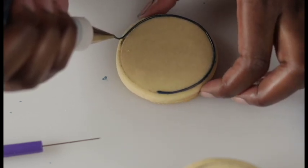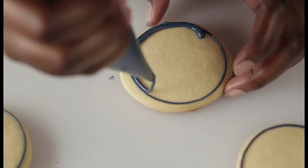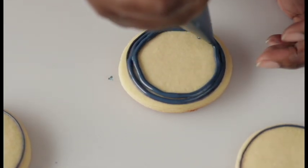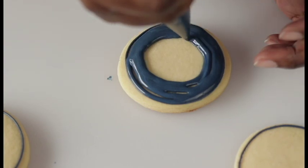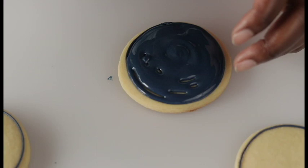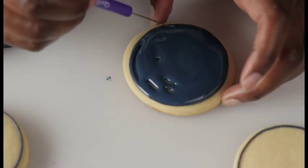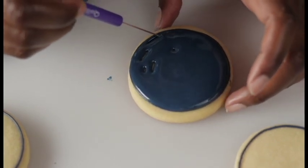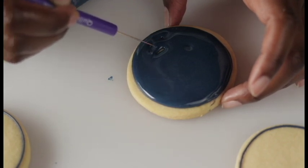For these Boston Red Sox cookies, I decided I was going to lay down the solid backgrounds, give them some time to dry, and then go in with some homemade stencils. I did lay down the outline, let that dry for a couple minutes, and then go back and flood. I try to just top-coat sometimes but it runs off the edge if my consistency isn't right, so I decided to play it safe and use my scribe needle to smooth out the icing.